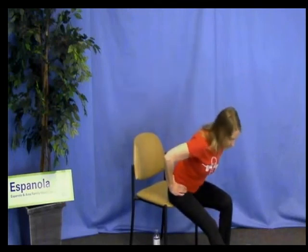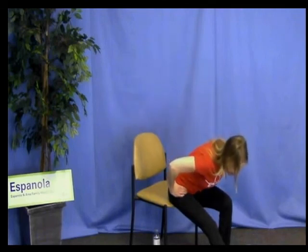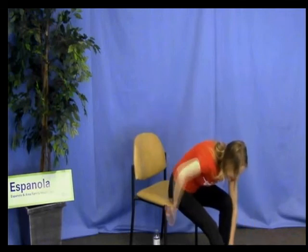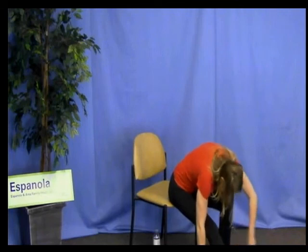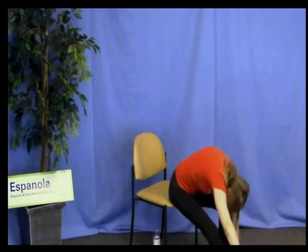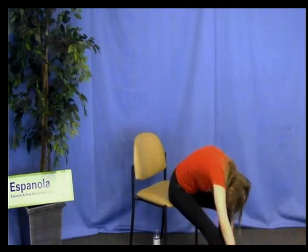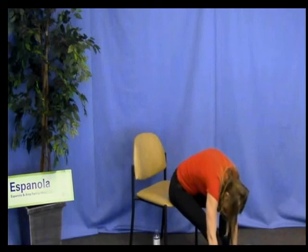So flex foot, nice straight leg, or you can soften the knee, press the chest forward. Tuck the chin in, take a big deep breath, press the chest forward. Now, when we release our hands down, wherever they may be, and we release our head down, if we imagine trying to scratch at the earth, if you will, with your head relaxed, you should feel some nice stretches in your back. One more deep breath, and then settle into the stretch as far as you can go for just one more deep breath.